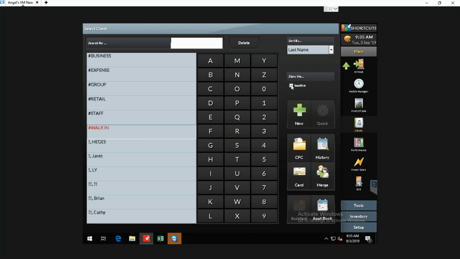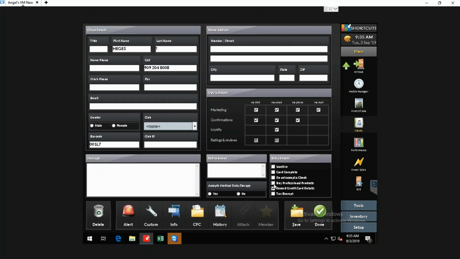In this case, show me those old customers that I made inactive, whether by merging them or by just manually telling Shortcuts that this certain client, and this is under the client card, on the right side there's an extra details. I can manually make customers inactive if I think they've moved away or I haven't seen them in a number of years. I can press extra details, make them inactive.